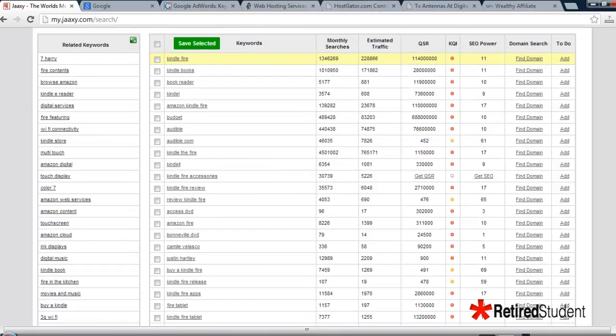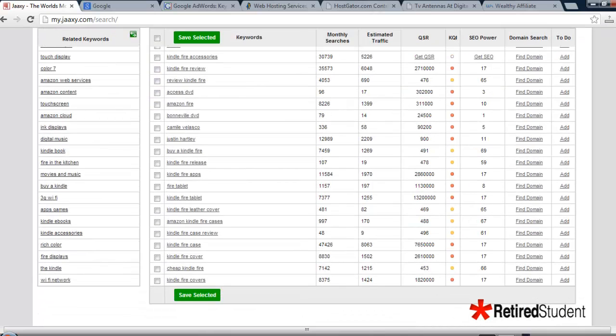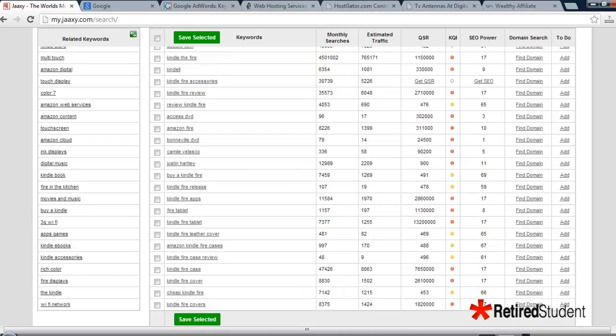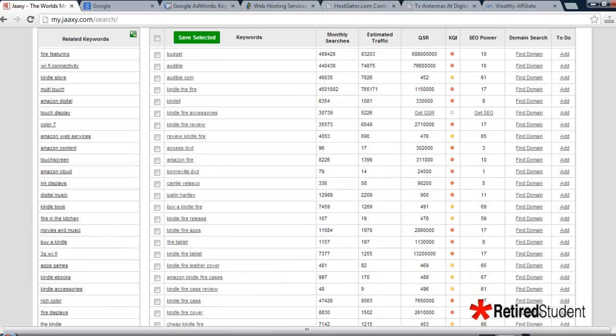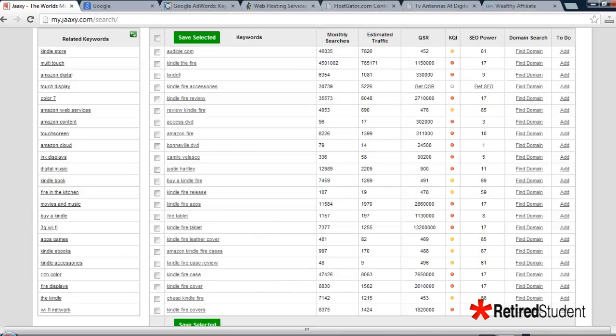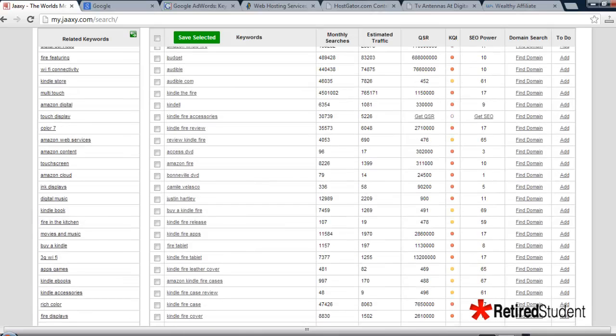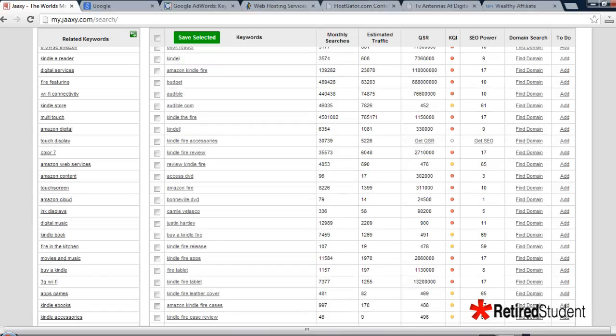Now we could look through these keywords down here to find something that's a little more targeted, but chances are because it's a broad search term, they'll all be high QSR. And you'll generally find that with a lot of keywords that are broad.